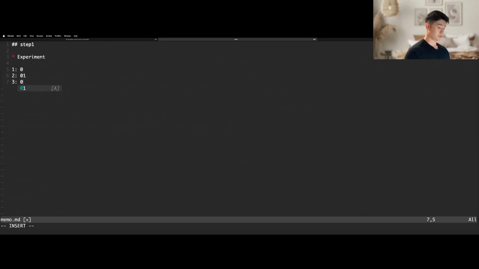So, yeah, 0, 1, and 1, 0. Yep. And then the fourth row, 0, 1, and 1, 0, 1, 0, 0, 1. And in the fifth row, 0, 1, 1, 0, 1, 0, 0, 1.